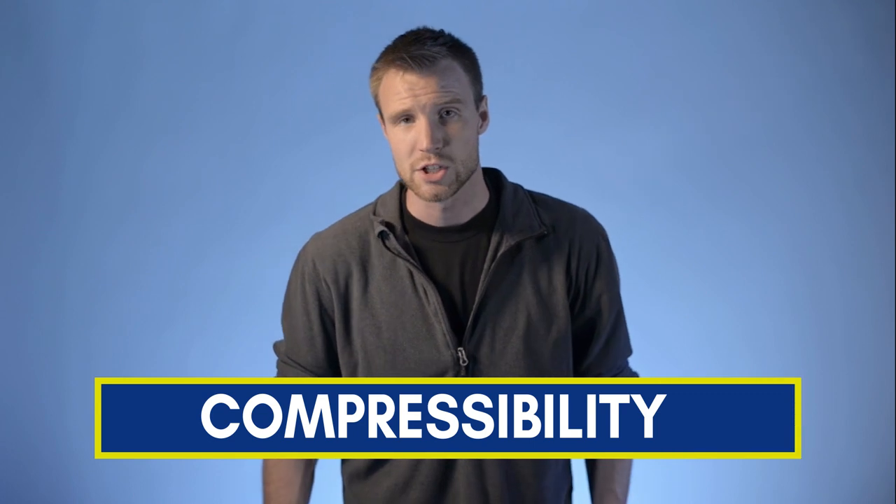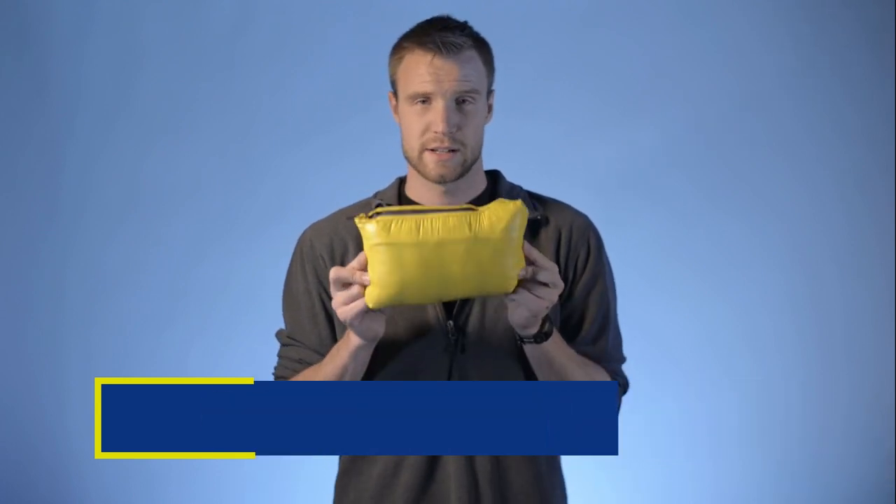Now let's look at compression. I just stuffed it — and actually, in the last filming I stuffed it wrong, so it looked smaller than it is. This is the actual size. The pocket is bigger than I showed before — part of it got caught up and didn't fully untuck. It stuffs fairly easily, the zipper closes very easily, and it could compress even more. This is probably also why I said it makes a great pillow — it's just the right size.